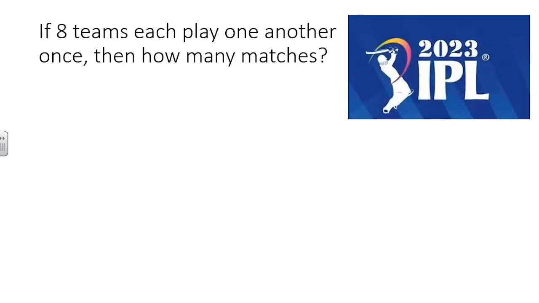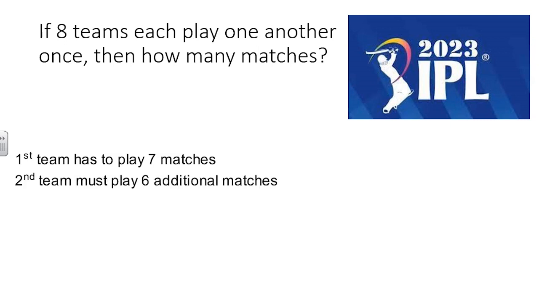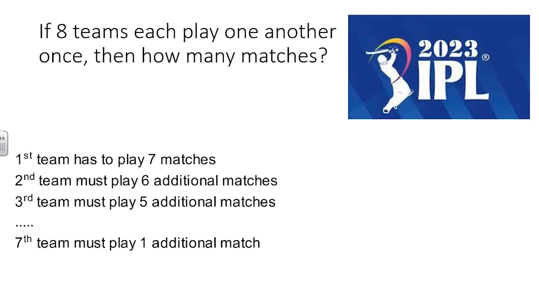Let's switch to a different type of tournament, and that is the whole idea of a round robin tournament. And this is quite a common thing which we do in maths often. So I'm going to go through it quite quickly. But we could basically look at this thing in three different ways. The first team is going to play 7 matches. They don't play themselves. The second team doesn't have to play the first team or themselves, so they play 6 additional, etc., down to 1. So that's going to be the total number of matches.